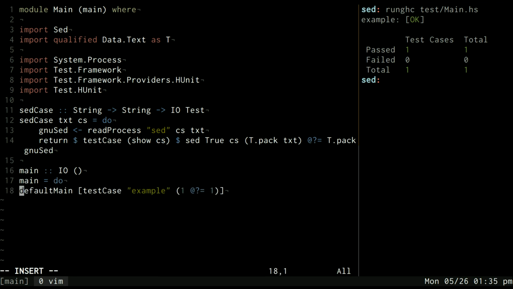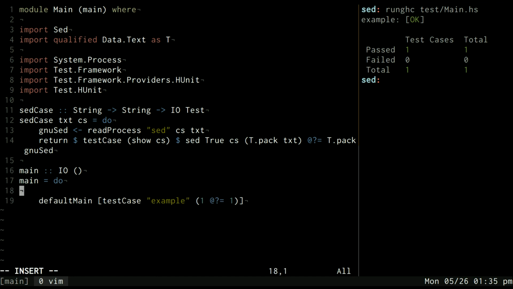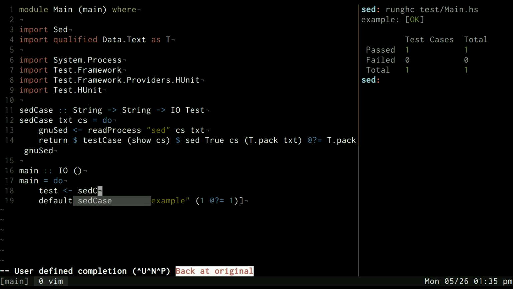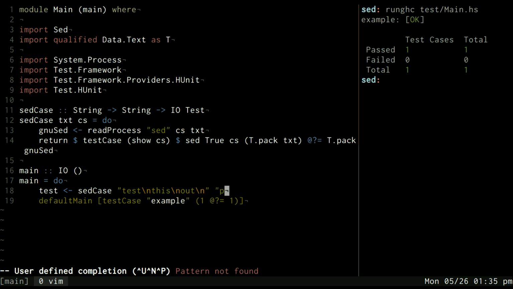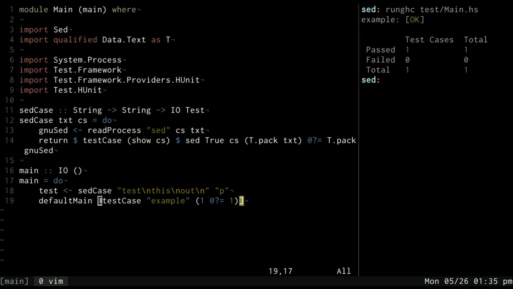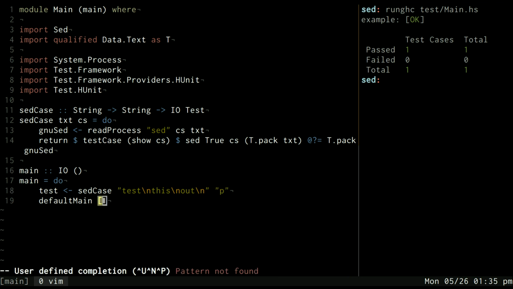And to get out of that IO, we can just make this a do block and say tests, and let's see, here we'll get a sedCase and give it some text like "test this out", and then some commands. For now we'll just do p, and that should give us back a test that we can run with our defaultMain.